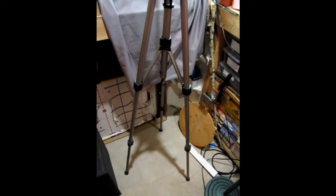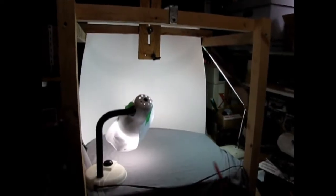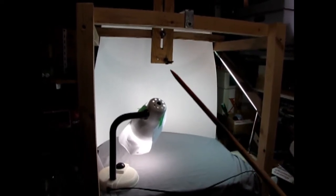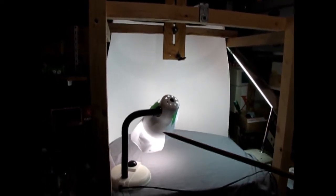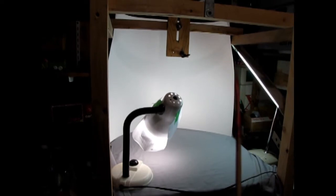The next thing you'll need is an adjustable tripod to secure your camera so it doesn't wobble when you take a picture. Here I have a camera stand and a booth I made up for overhead filming in my unboxing videos. I also have a white screen in the back — just a big piece of paper — and these lights, one with paper on it to diffuse light, and a secondary light over here.